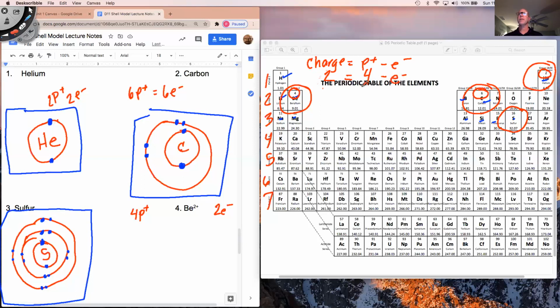So we're going to solve for the electrons. We're going to subtract 4 from both sides. That's going to give us 0. Subtract 4, that's going to give us a -2. -2 equals minus electrons. Multiply both sides by -1, and we're going to be able to get rid of those negative signs. And so 2 equals the number of electrons. And that's how we get this.